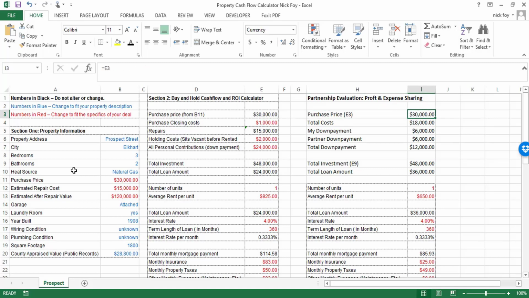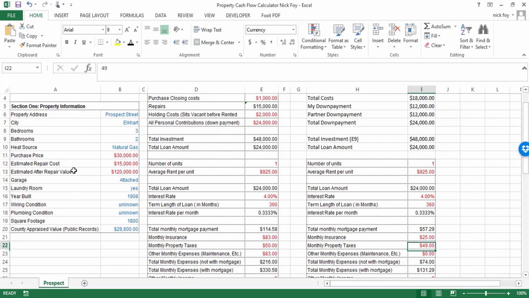In this case, you plug in your different numbers here. If you're going in on it with a partner, let's say each of us paid $12,000 towards our down payments, because over here, remember, we put in that we took out a loan even though we didn't, but just for purposes of the spreadsheet, we each will say we put down 12 grand. And so our total investment, total loan amount, number of units, average rent per unit was $925. It puts in these numbers: total loan amount, mortgage payment.